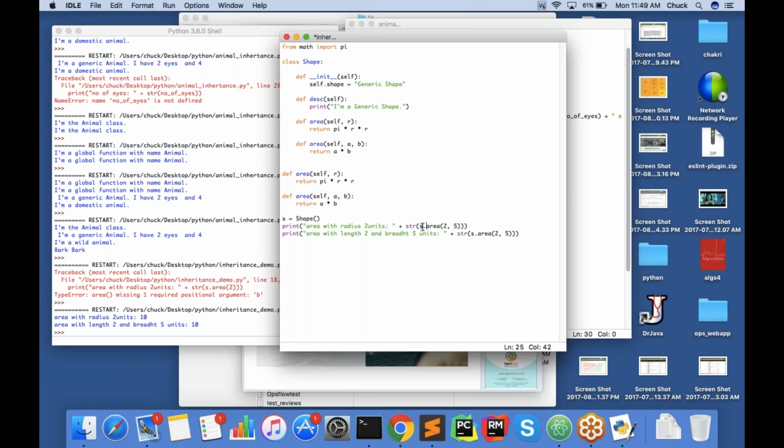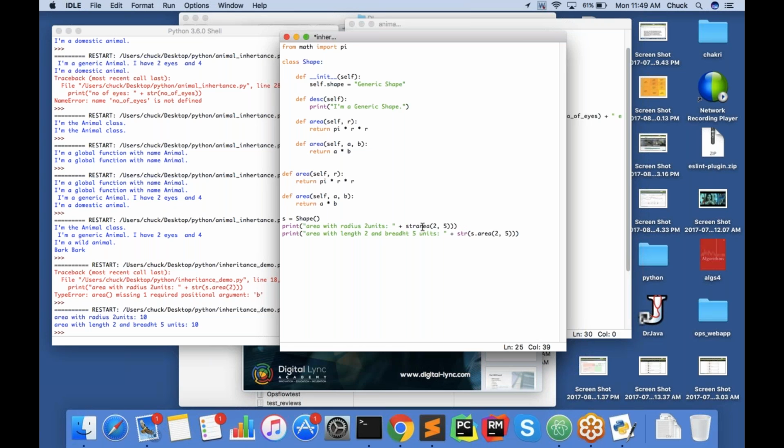So instead of install area, let's say area.